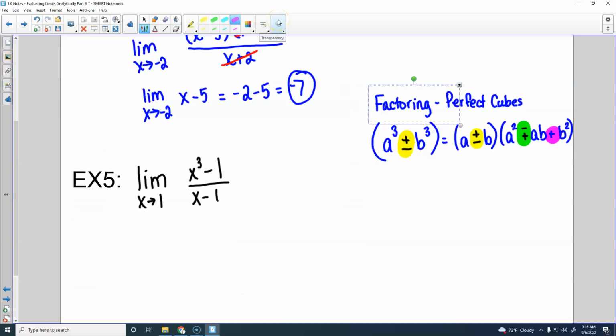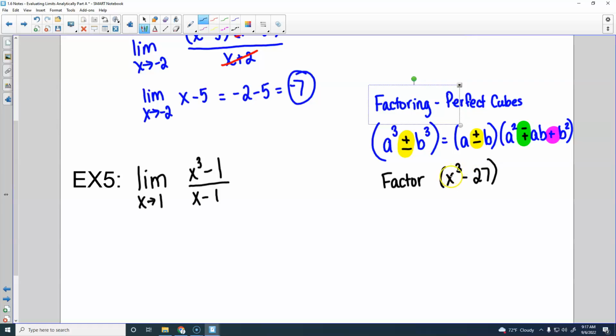So let's do an example of just factoring a perfect cube first. So this is just like a side example, and then we're going to do example number 5 that's given here. So let's say that we had a problem that said factor x cubed minus 27. Hold on. Yeah, that's right. Make sure 27 is a perfect cube. Yes. All right.